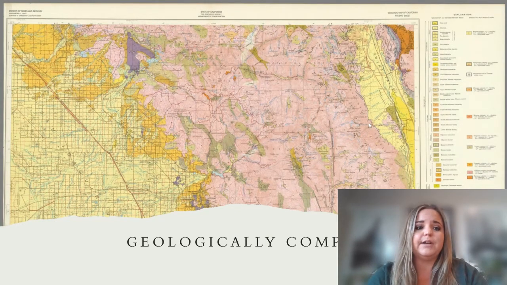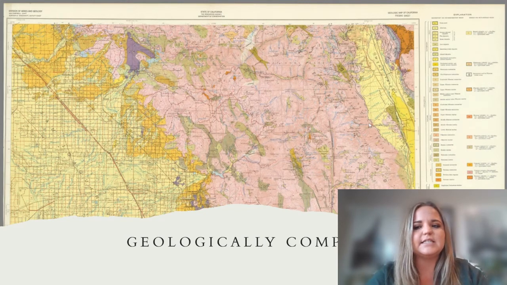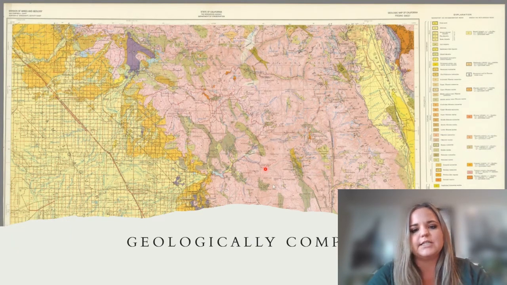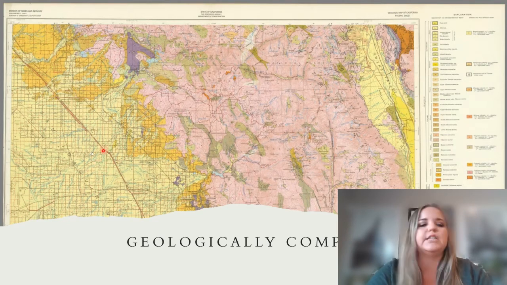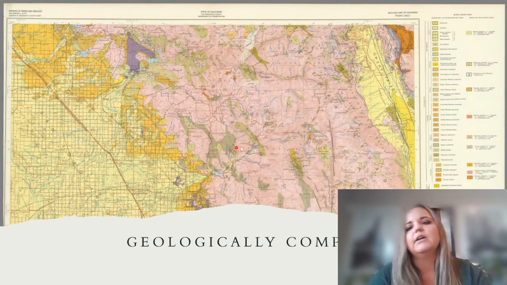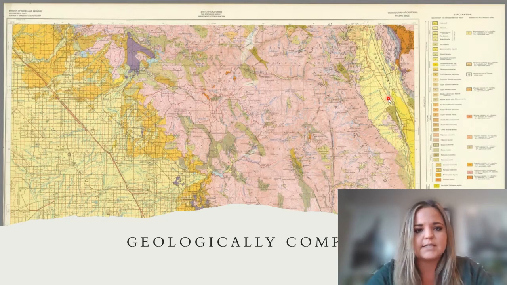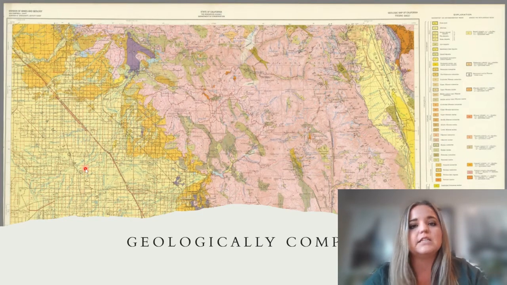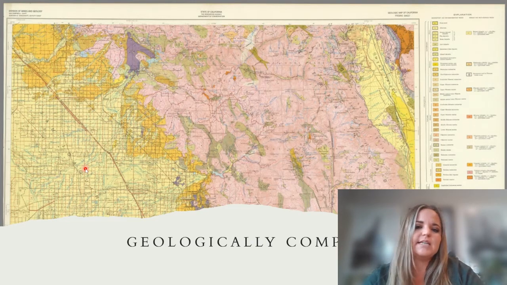The geology is really complex. It might sound like Fresno is boring because we don't have big mountains, volcanoes, or earthquakes nearby, but this is the Fresno sheet of the California geology. All of these different colors are showing you the different rocks in the area. This is the Sierra Nevada, and this is the San Joaquin Valley. The pink is granite — most of the Sierras are granite — and the yellows are usually quaternary alluvium or sediment. The valley is filled mostly with sedimentary components: sand, silt, and clay.